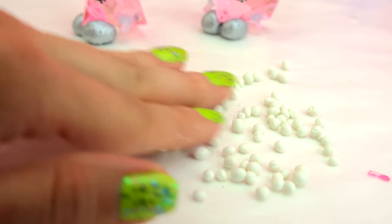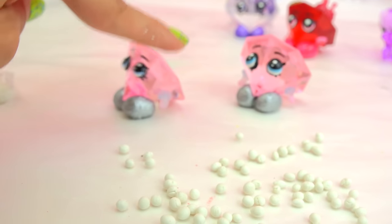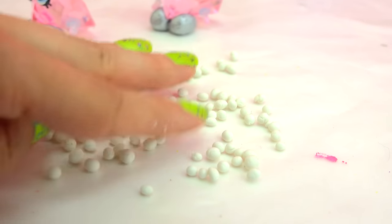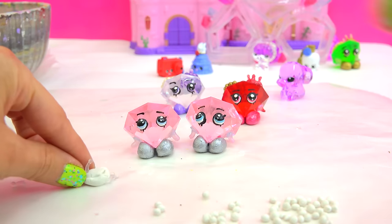All right, I have like a million of them right here, so I went a little crazy, but I had to double up because there's two of them. So I'm just gonna let these pearls dry. All right, everything's looking pretty dry, so now I'm just going to finish the crown.